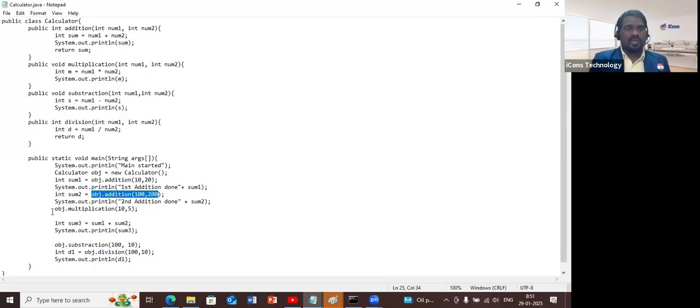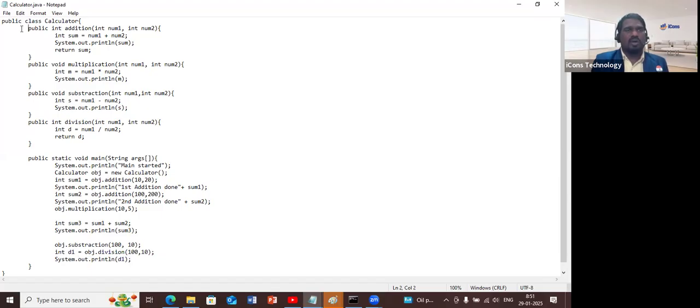Multiplication is not returning a value, so I'm not using a variable to hold it. Exactly the same with subtraction, which again is not returning any value, so we have not used a variable. But division is returning a value, and because of that I have used d1. So it goes there, executes that particular method, and after the successful execution the call comes back, and then the result gets stored into d1.